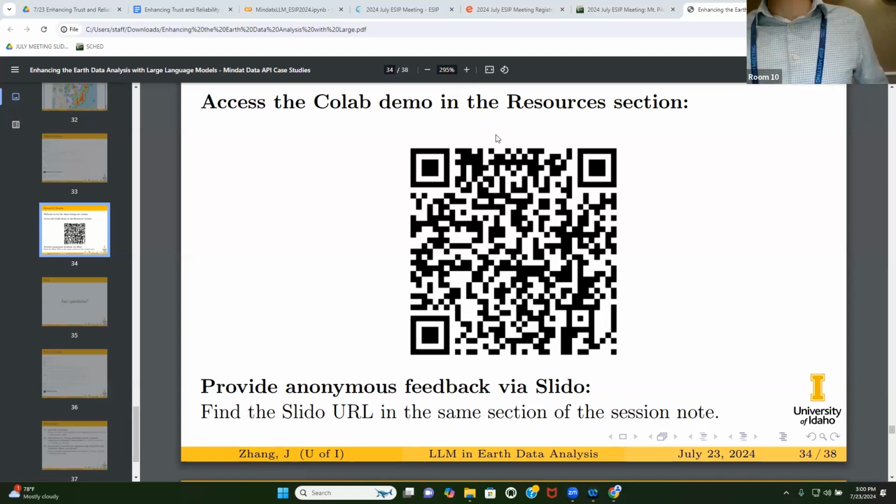This makes it really easy to realize some very complex tasks. But then we face the issue of trustworthiness. How should I trust the result generated by AI, generated by large language models? I think that also opens a lot of questions for us to explore.